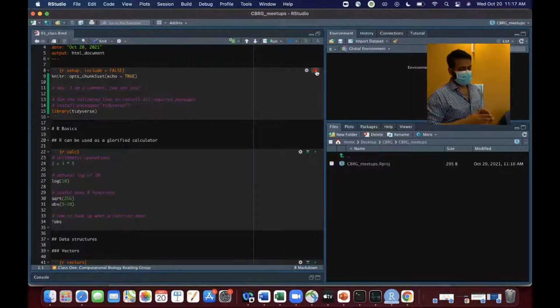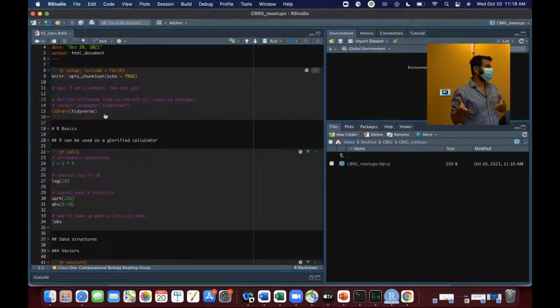As with any other Markdown document, you go in sequence. So to run the contents of a given chunk, you can click this little play button here. That loads this relevant package called tidyverse, which again, I'm wrongly assuming everyone has. If you don't have this package or any other package, one way is to see where this package exists.